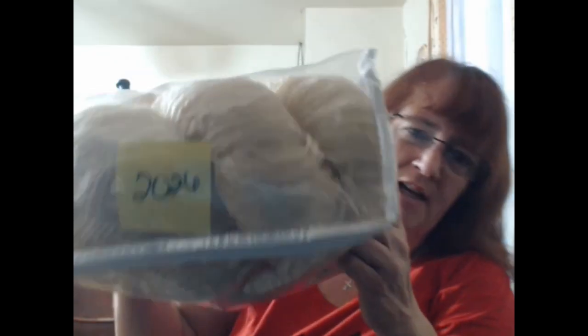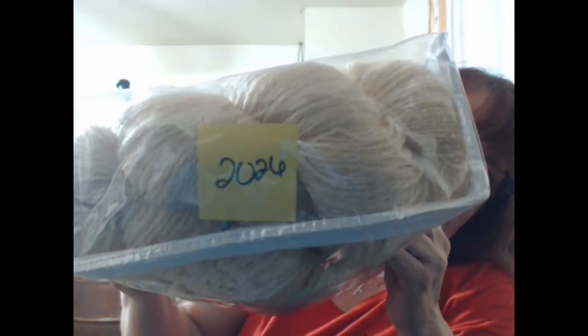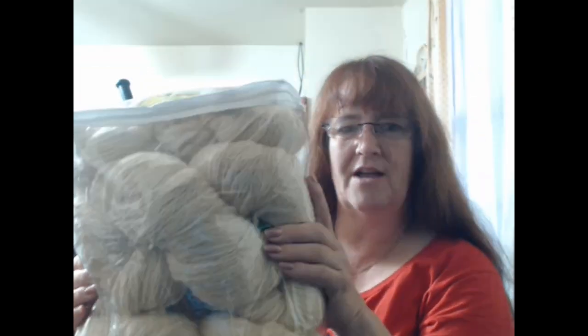So far, at last count, I had 2,026 yards of a 2-ply. That's a lot. But I am trying to get this off my wheel because I have another one that I want to move on to. I've decided that I'm not going to move on until this is done. If I ever order 2 pounds of any wool again, it will be for a certain project. I'm not going to just randomly order.